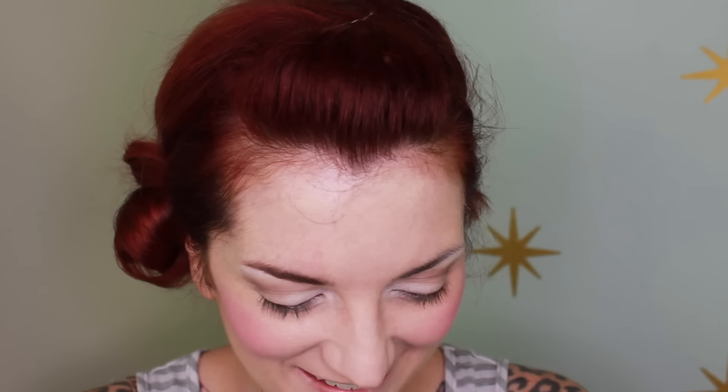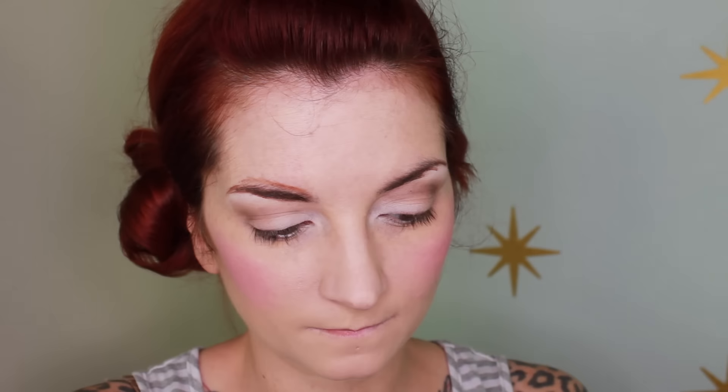Then I did my eyebrows. This is so ridiculous — trying to do my eyebrows with no mirror, I don't even know when to start. So once I figured out this super sweet method of touching my eyebrow while I did it, everything went kind of okay until I got to the other eyebrow. I don't know what happened, but I went way off course. Maybe it was the angle of the brush, I have no idea. But eyebrows are hard.